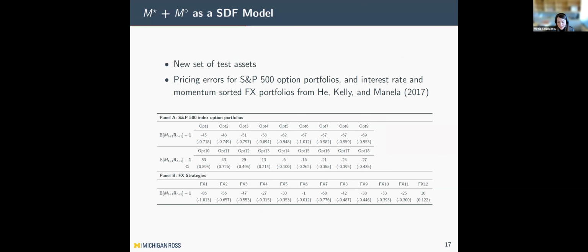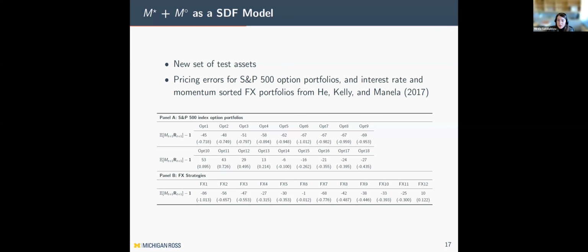All right, so far I showed you that the nonlinear stochastic discount factor, the minimum variance one that we extract, can price nonlinear payoffs. You might be wondering whether it can also price some other test assets that were not included in its estimation, right? So for this, we are going to test its pricing performance, again, by the lens of these Euler pricing restrictions with respect to 2 new test assets that were not included in its estimation.